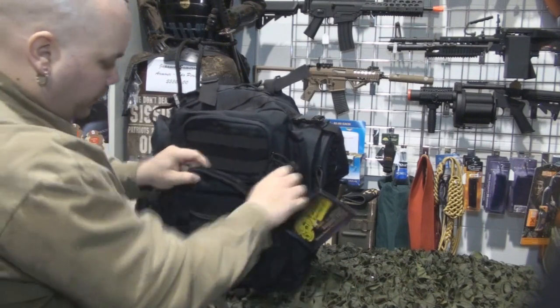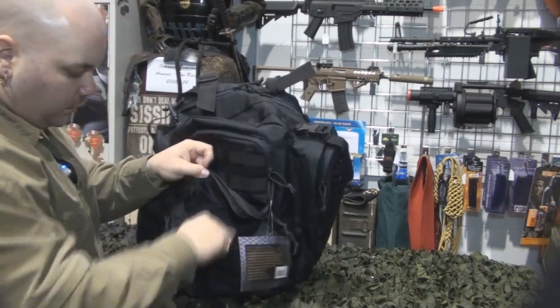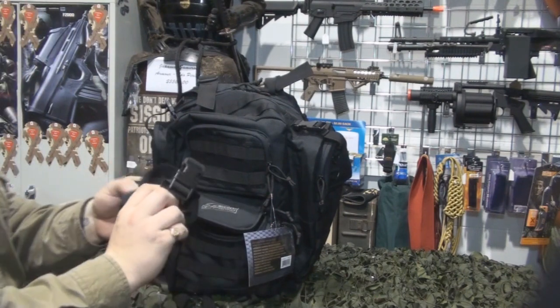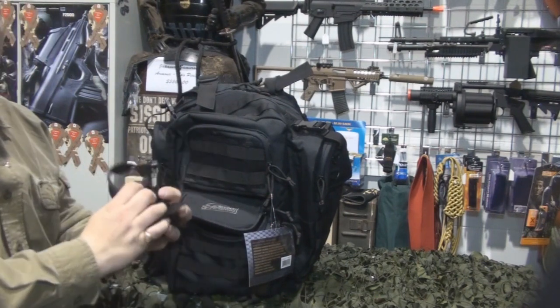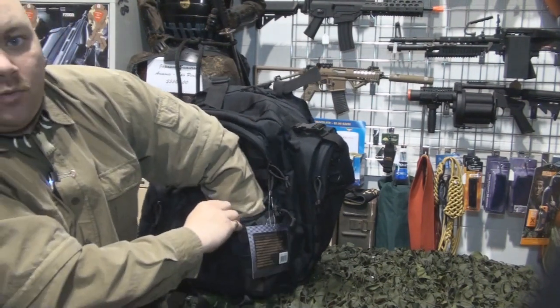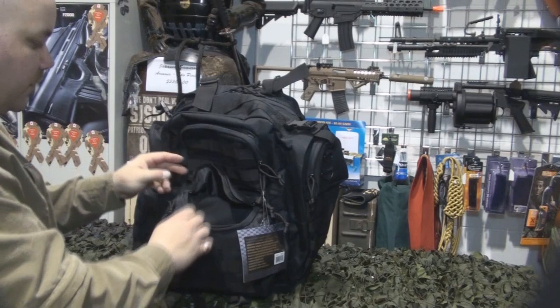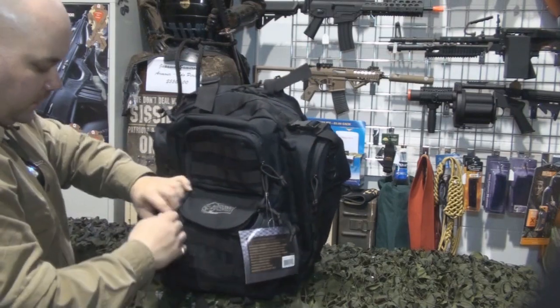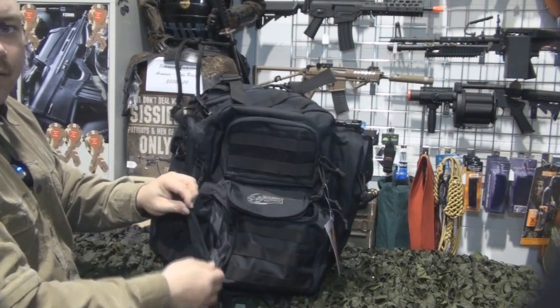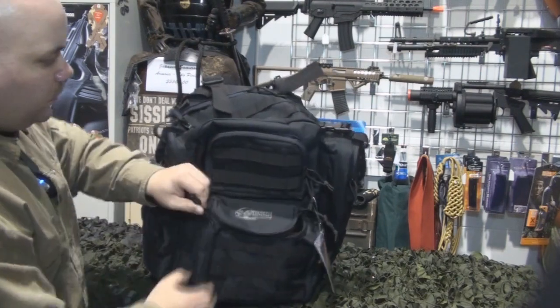You can open this up. You can put things in here, it comes with a bunch of extra straps that you can use for different purposes, attaching things to the pack, things like that. Inside, look at the size of this pack. I can get my whole hand in that. Fantastic. Has a couple of little side pouches here too, which is great if you need to put anything kind of small in there.